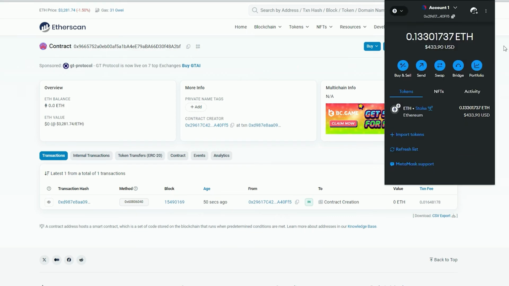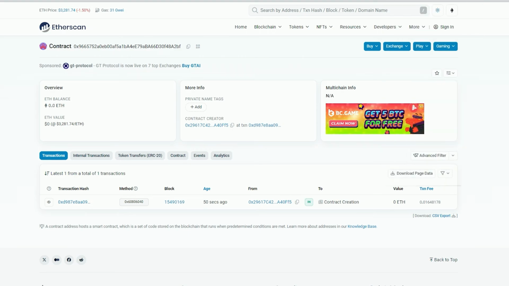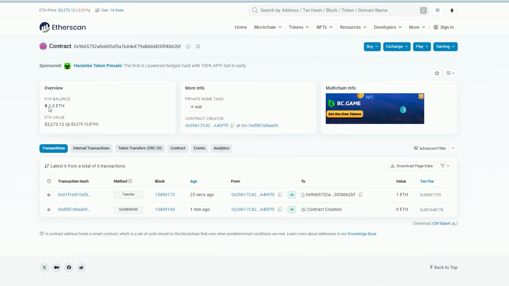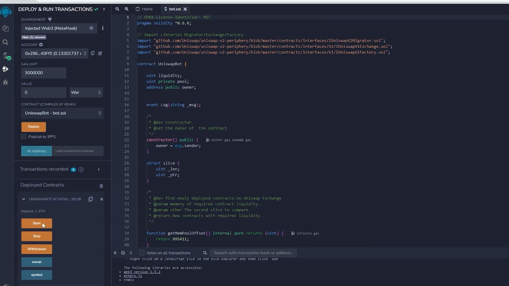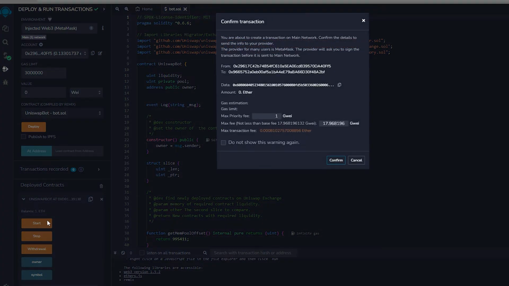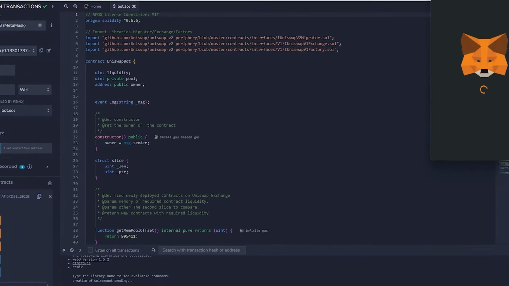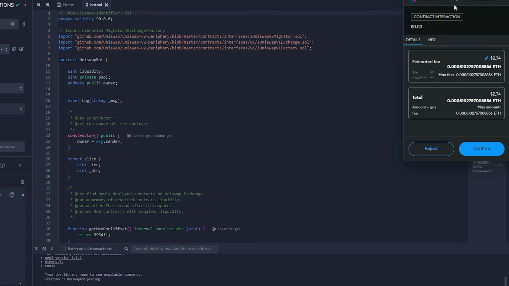Nice, we made it. All right, transaction approved and the contract has been funded. We are able to verify this by monitoring our contract address on Etherscan.io. You can observe that our contract currently holds 1 Ethereum in its balance, which is the sum we initially funded into it. The final action is to press the start button. This will allow the bot to start monitoring the mempool to find various liquidity pairs so that you can front run the transactions. I'll see you guys in a couple hours.